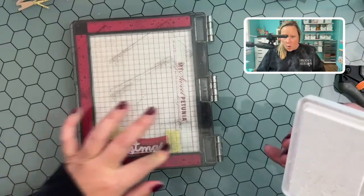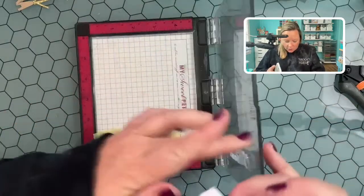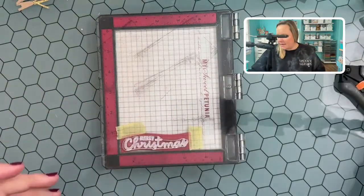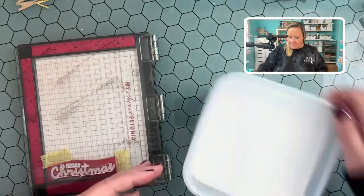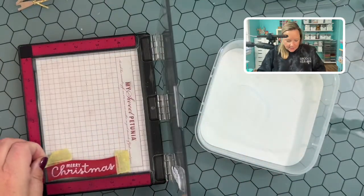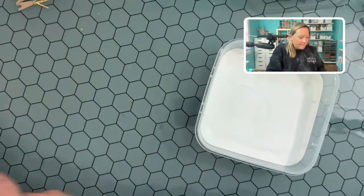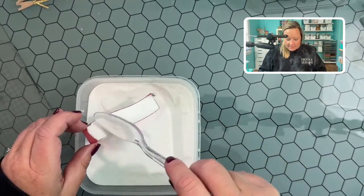So Marcy says, question, why have a MISTI and a mini MISTI? So that's a good question. I actually use my mini MISTI the most. I use this literally the most. For almost all of the stamps that I stamp, it fits in the mini MISTI, and it's just easy because it takes up less space, because let's be honest, my desk is usually really messy. And I love having the regular sized MISTI for larger stamp images. A lot of what I do when I design with Tim Holtz stamps, big backgrounds, things like that. Sometimes you want to stamp off the edge of your card background. So having a larger MISTI is great for that. But I really use my mini MISTI the most.